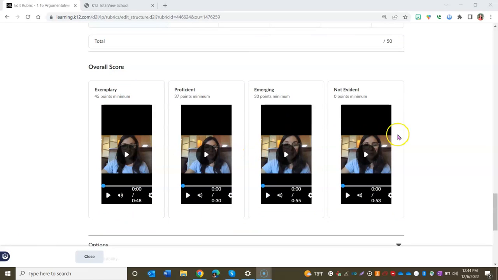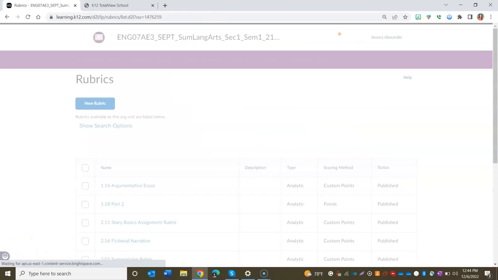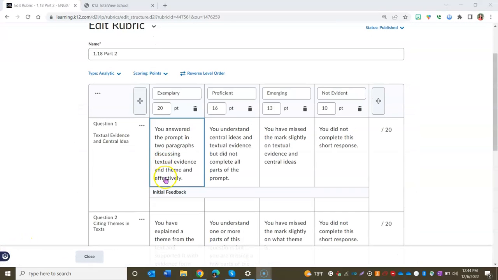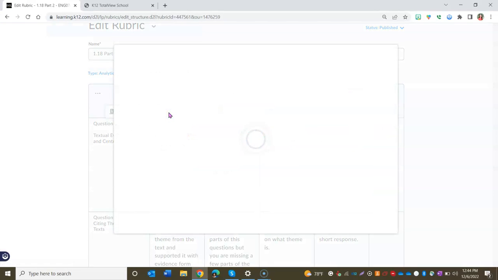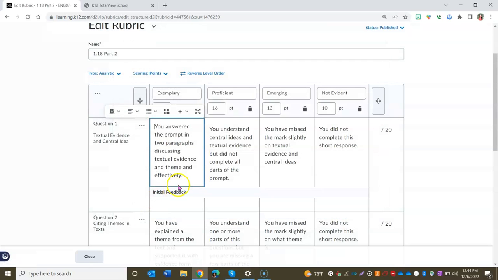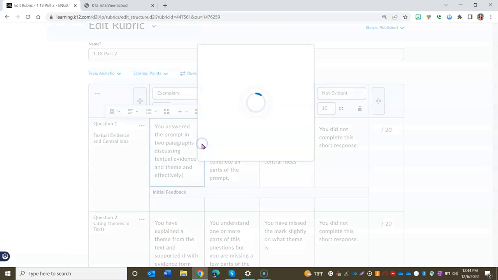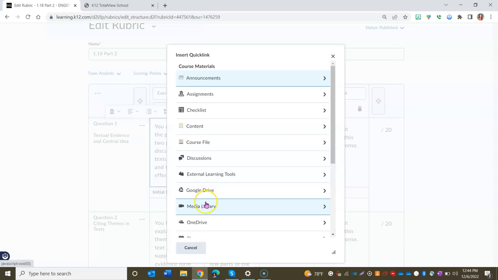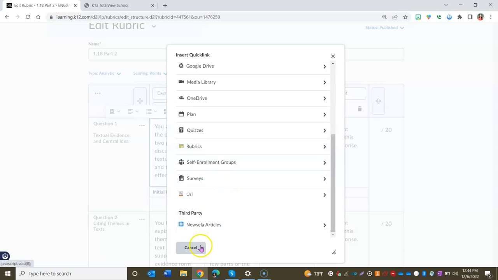So depending on the type of feedback you want to give to your students, whether you're giving specific feedback on the student work or whether you're focusing on your student feedback for the different criteria, what you can do is once you select the text box, again, you select the insert stuff. The insert stuff is always going to be the plus, the play button, the pause button, the circle. That's like the recording, okay? So you could insert stuff. I'm showing you here how to insert a link. So if you already had a recording, you could insert it there.